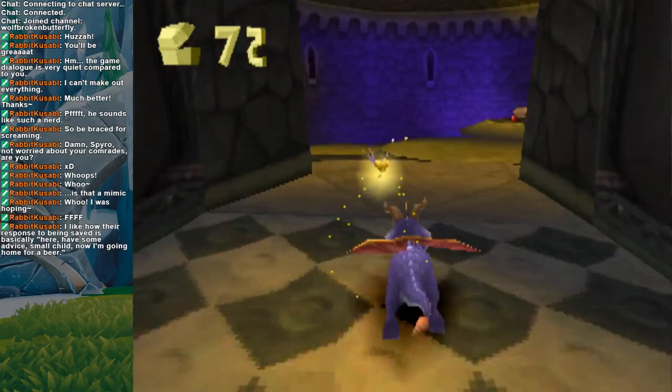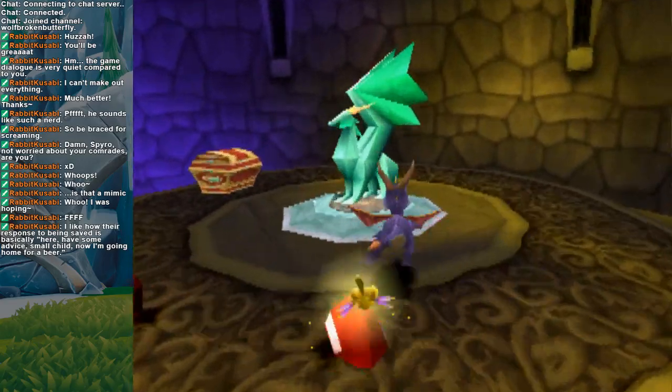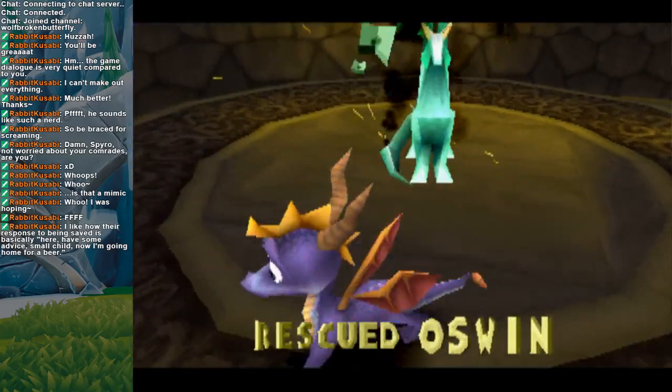And yes, they knowingly turn their unprotected back on Spyro when he walks by. I have no idea why. They just kind of do.